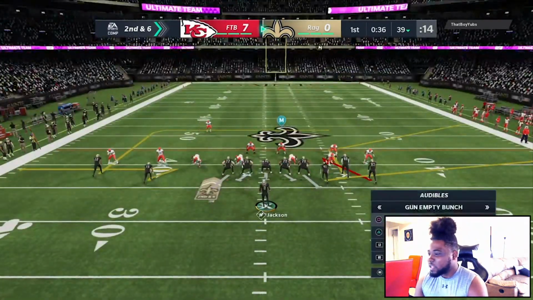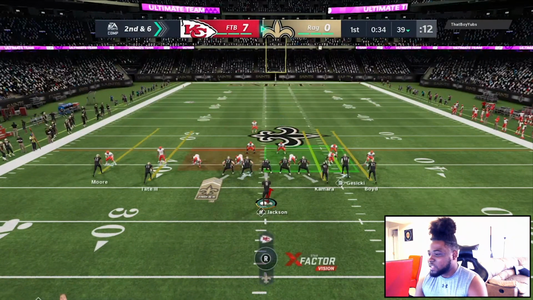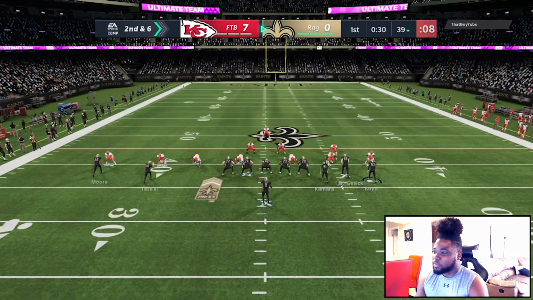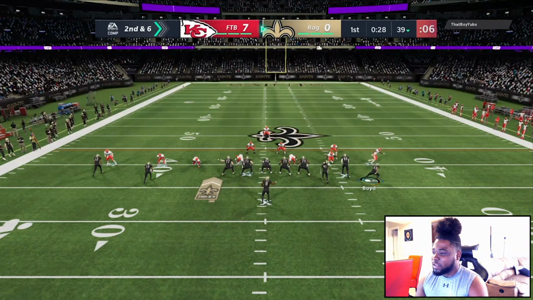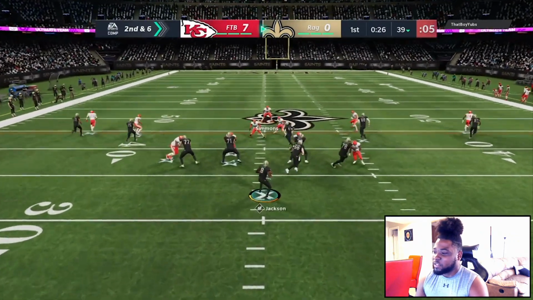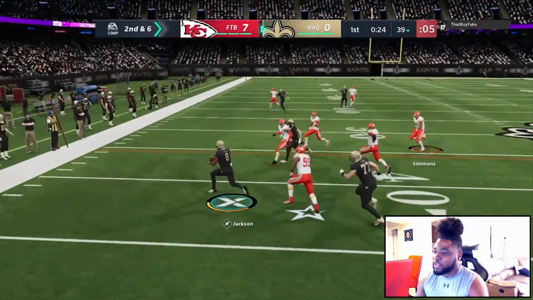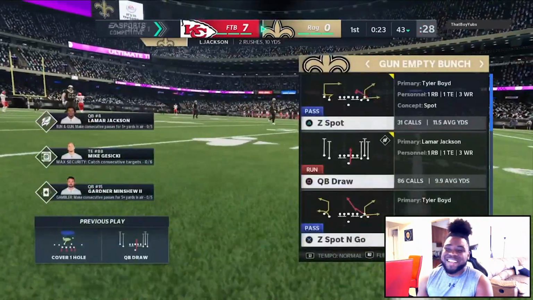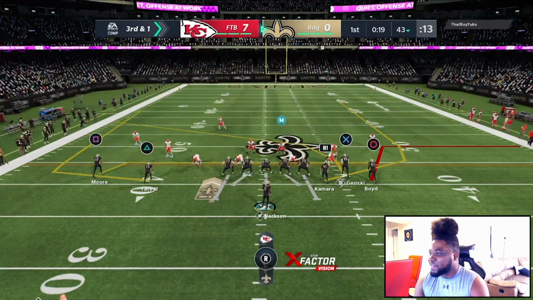All right, so let's go ahead and see what we want to do. It looks like he's in man, like he's using his safety. So I want to do some fake hot routes, and then I'm going to motion him out. And then I'm going to run his ball to the left because it looks like the left should be wide open. Yeah, it is. Oh, goodness. Get a block. What is my running back doing? He's just, like, blocking nobody out there, bro. We're on a 43-yard line.